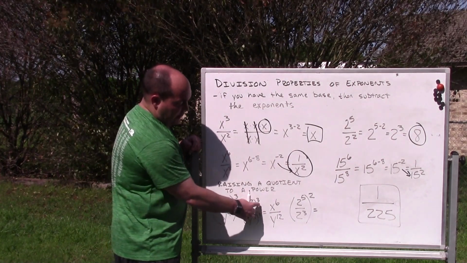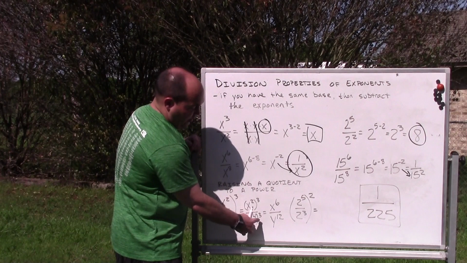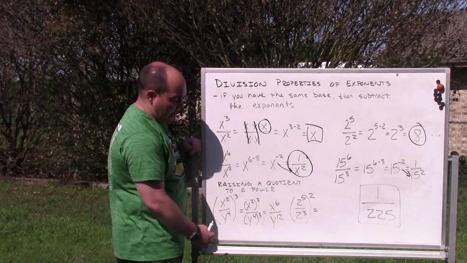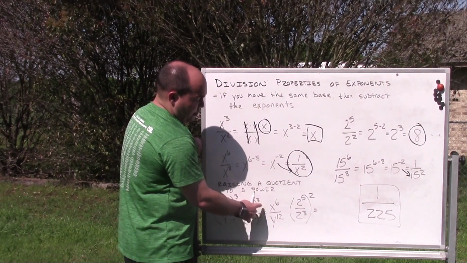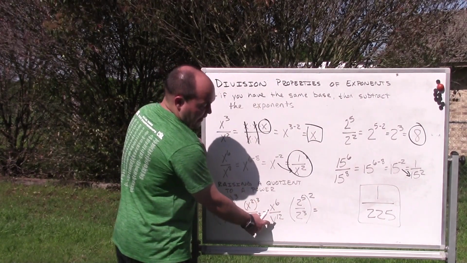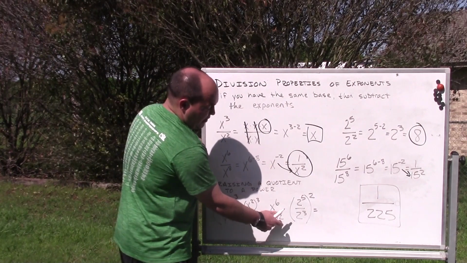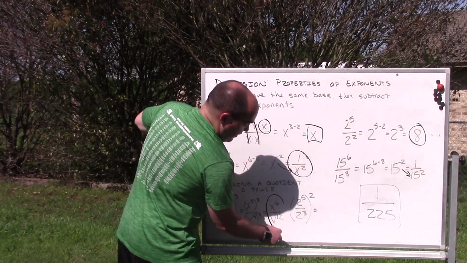So it's x squared cubed and y to the 4th cubed. And then this is just the same as our rule from yesterday, a power to a power. So x squared cubed, 2 times 3 gets you x to the 6th. And y to the 4th raised to the 3rd, 4 times 3 gets you y to the 12th. So here's our answer here.